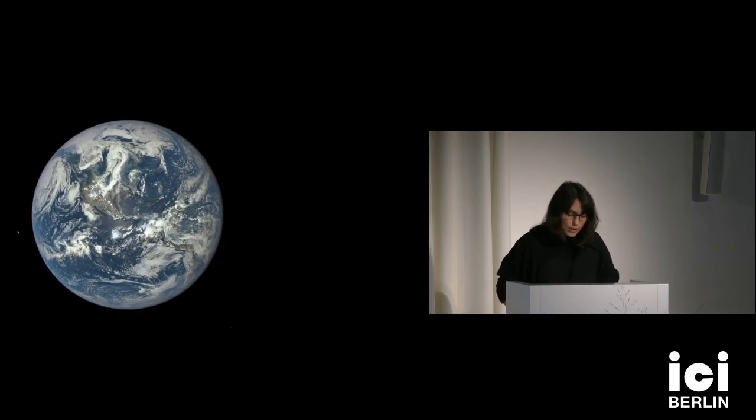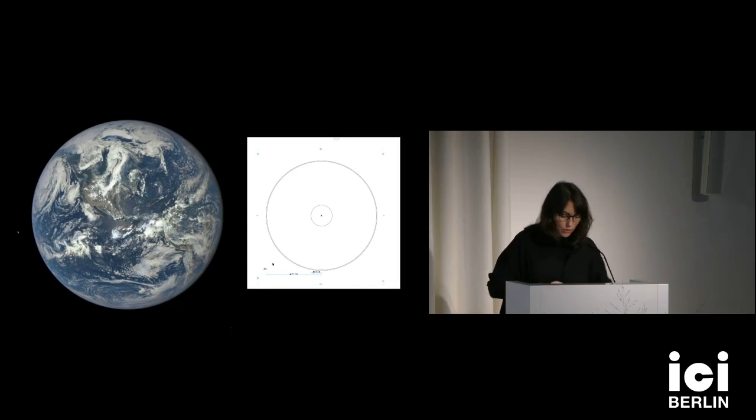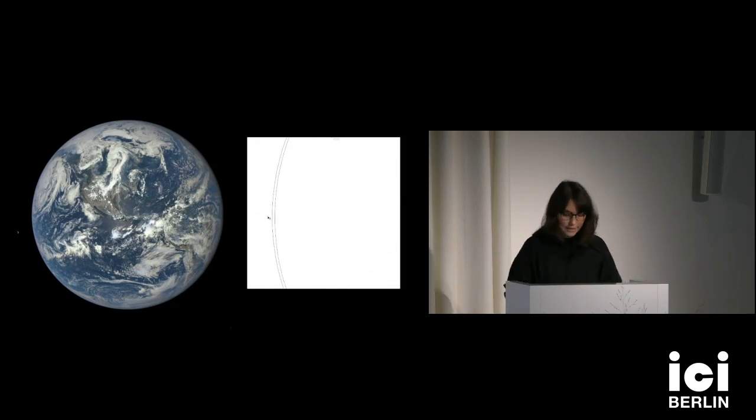To introduce the critical zone observatory maps, I also need to go back a little bit to give you some background on why we started first to develop these maps. The starting point was actually a problem raised by the scientists themselves. They said, we cannot see the critical zone on a planetary scale, however important it is, because it's where all life is living. Indeed, we cannot see the critical zone at the scale of the Earth as a planet, as it is a very thin layer on its surface. So this is the scale of the Earth and the critical zone, from the deep rocks to the lower atmosphere. But when we look at it from space, it's very thin and disappears from our view.